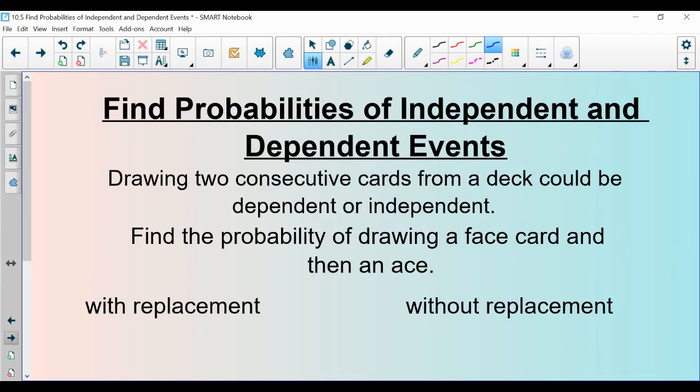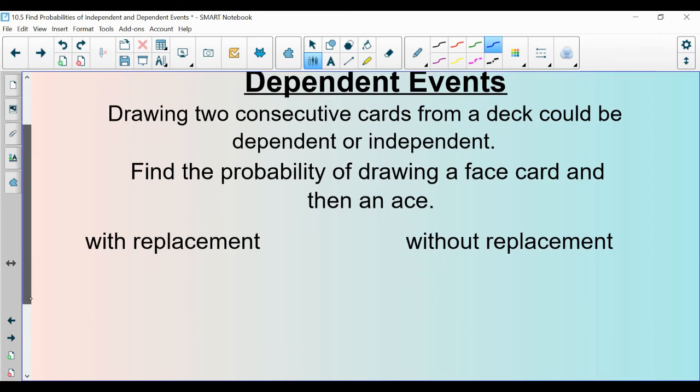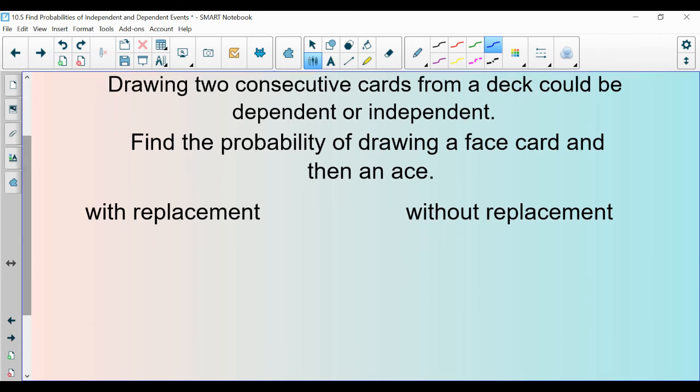Let's do another round of this. Still drawing 2 consecutive cards from a deck. Why don't you guys go ahead and try to answer these questions? Great time to pause, give it a try. With replacement, just what is the probability of drawing a face card and then an ace? There are 12 total face cards in the deck and 52 total cards. You place that face card that you drew back in the deck, and then you randomly draw another card. What is the probability that you would get an ace? Well, there are 4 aces in a deck, and you're just going to multiply these things. 12 out of 52 times 4 out of 52. And then turning that into a fraction, we're going to get 3 out of 169.